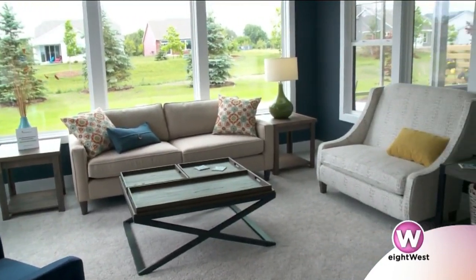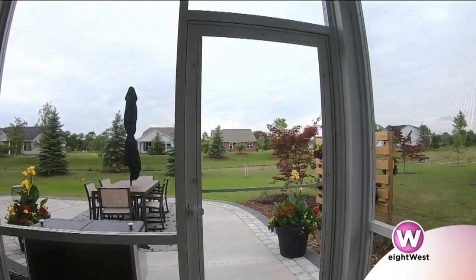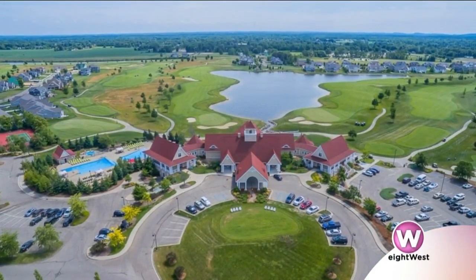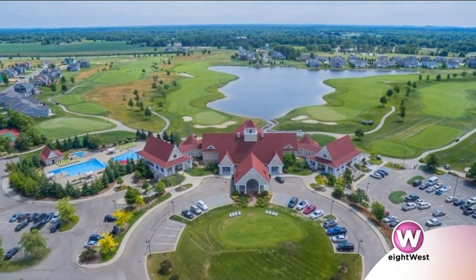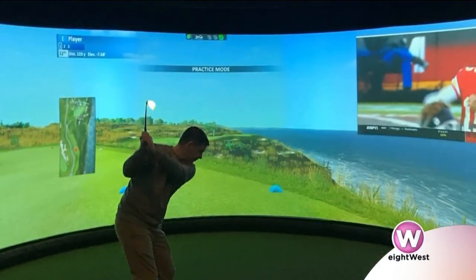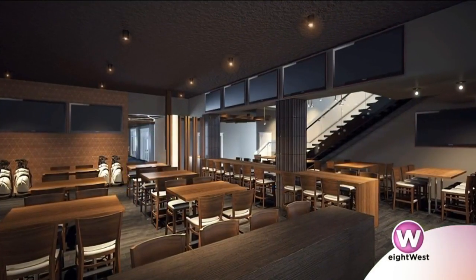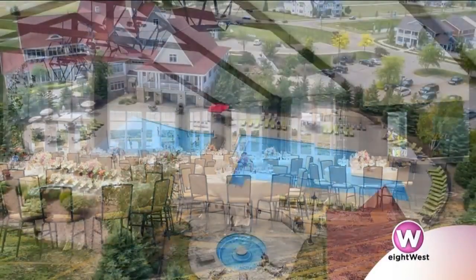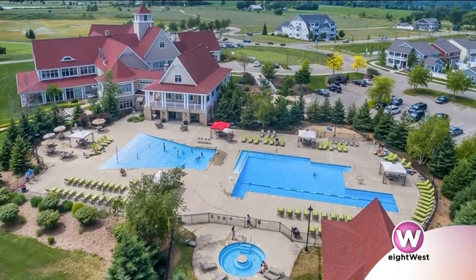This setting is just gorgeous — you look out and see green everywhere, and you're so close to the lakeshore and Holland. The proximity to Macatawa Golf Club is a real attraction. The golf club is undergoing a multi-million dollar renovation featuring a sports bar with simulated golf, a new restaurant, a 24-7 fitness center, banquet and meeting rooms, two pools, a 20-person hot tub, tennis, pickleball — all surrounded by 18 holes of beautiful green golf space.